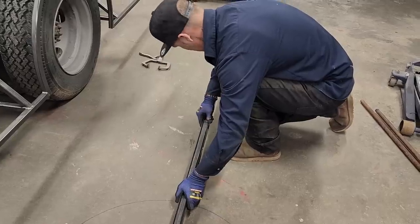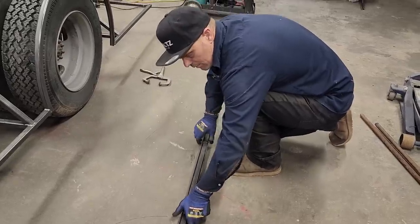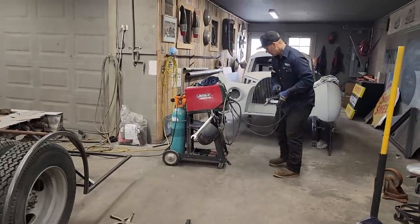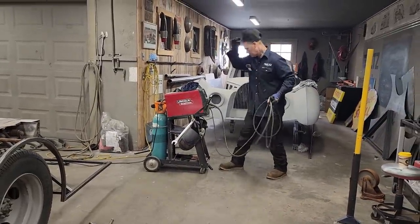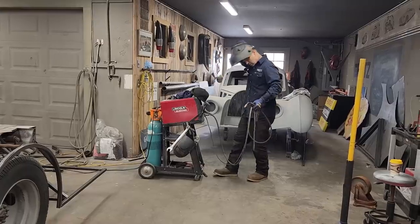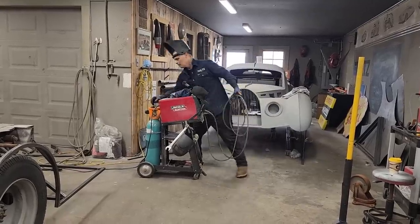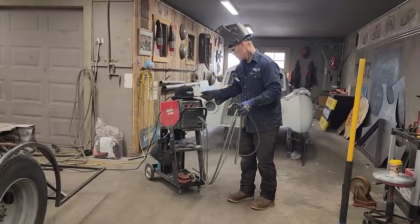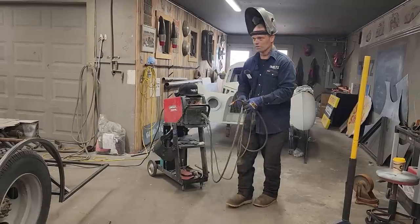And then I'll weld that together. See what we can do, for me and you. So now we're going to the second level of it.